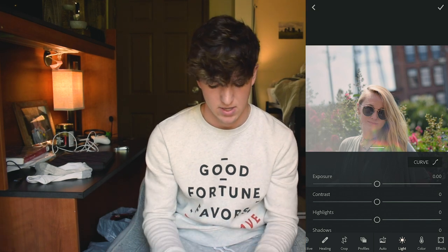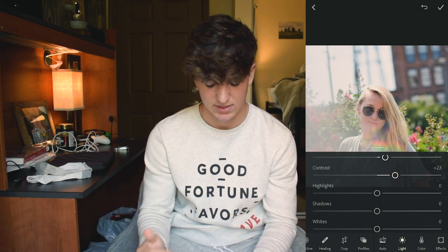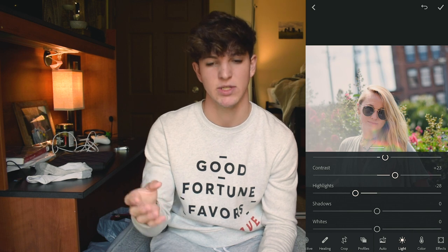Here's the first picture I'm going to pull up. The first thing we're going to do is start with just the basic adjustments. Go to the light panel, or if you have another app, you can find that panel also. I'm going to turn up the exposure a little bit and turn up the contrast to make the difference in the highlights and the shadows pop. Highlights I'm going to turn down because that sky in the back left is a little blown out. Whenever you're taking pictures, you should always expose for the actual subject and you can always bring down the highlights later. Shadows, I'm going to turn down a little bit.